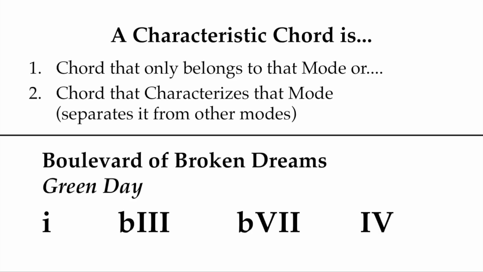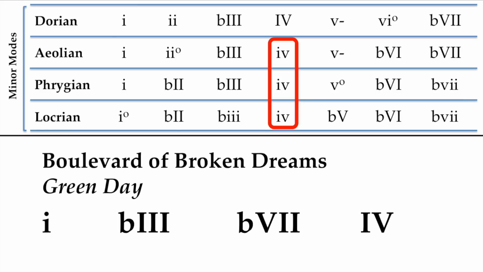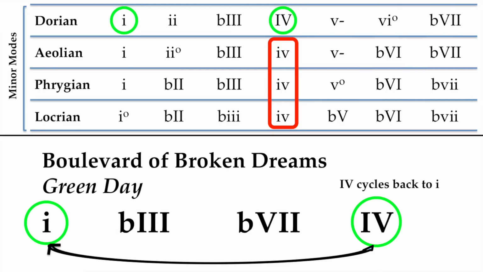So the end of this 4 chord cycle, we end with the 4 major chord, which is very characteristic to the Dorian, because if you look at all the other minor modes, they all have 4 minors. So the only mode that has both a minor 1 chord and a major 4 chord is the Dorian mode. So when you have it in your song, you go from a 4 major to a 1 minor, or that characteristic chord of the Dorian, back to the home chord of the Dorian. It tells the listener's ear, hey, you're in the Dorian mode, and it makes it very clear.